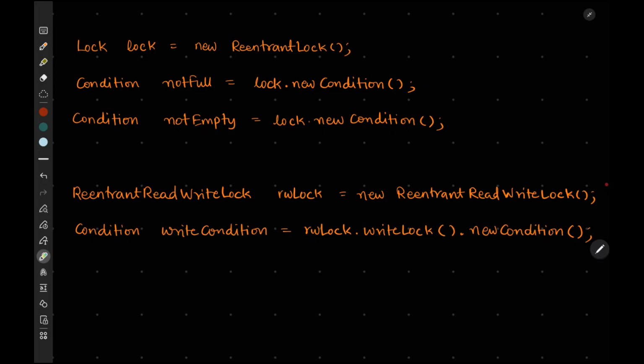And when a producer adds an item, it signals notEmpty, waking exactly one consumer. And when a consumer takes an item from the buffer, it signals notFull, waking exactly one producer. No more spurious wakeups of the wrong type. And here is the classic bounded buffer example.